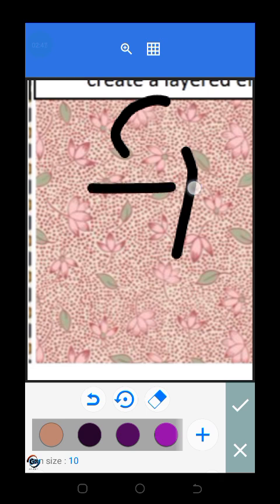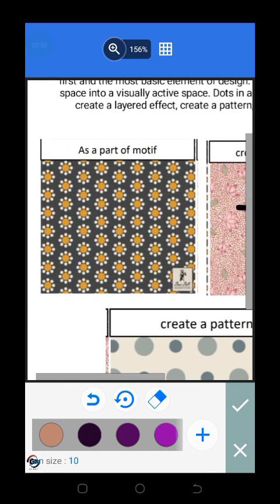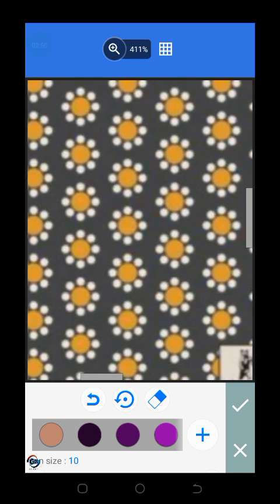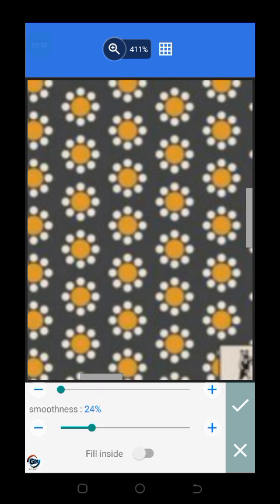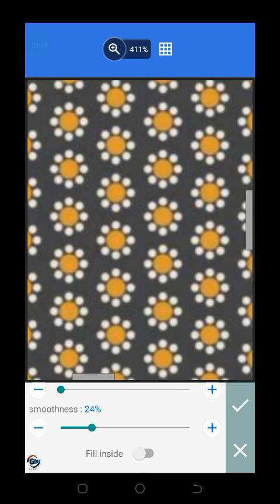Next we have a part of a motif. What you can see here is a motif. All these round circles which you are seeing are dots. All these things that you are seeing here are made up of dots.